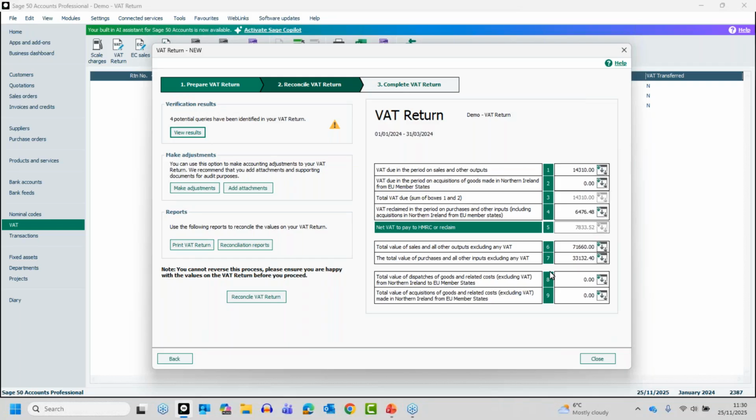Right, now you can see on the UK VAT return here, we've got the figures that are being calculated, and as you probably expect, our support team regularly gets inundated with questions about the VAT return. So every month, depending when your quarter is, leading up to the submission point, we'll get loads of questions. Right, I've run the VAT return, my figures don't look right, what should I do?